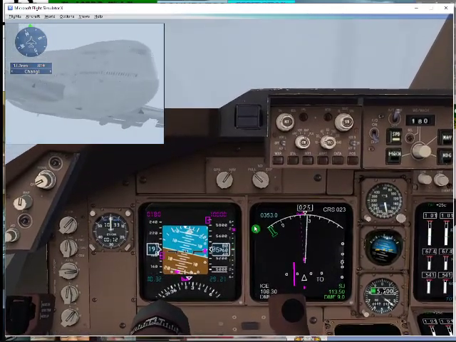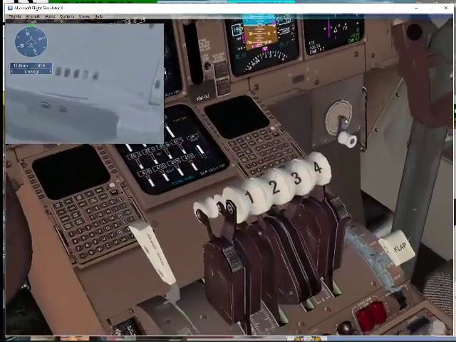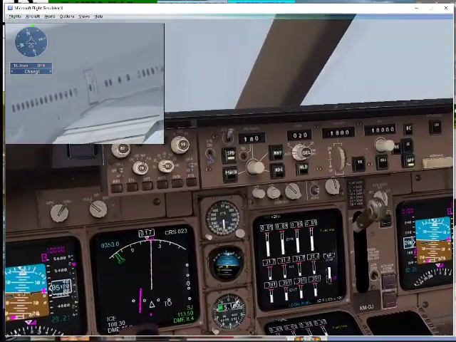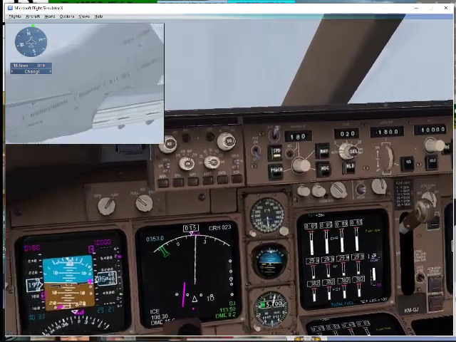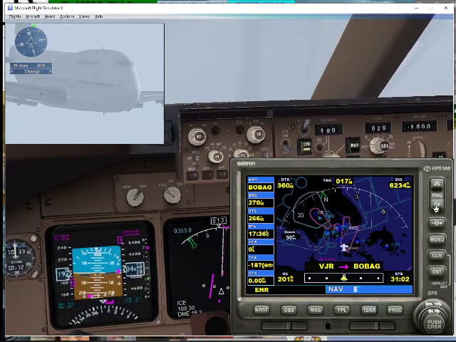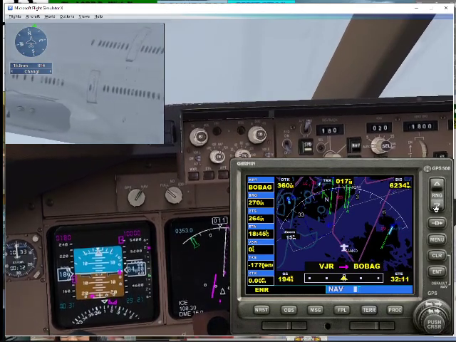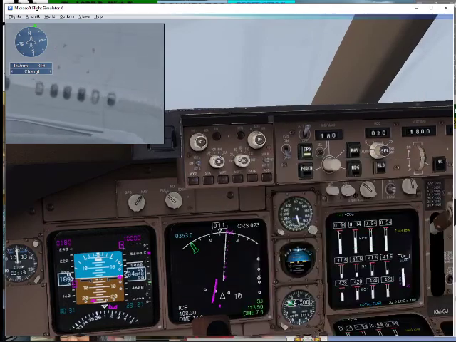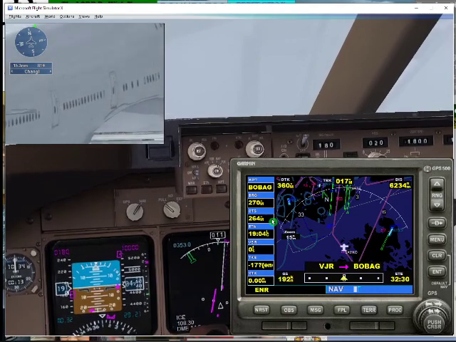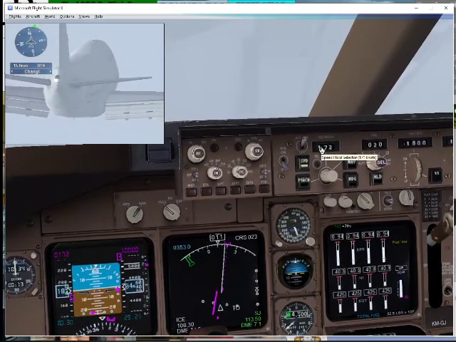Okay, so we're slightly under the glide slope at the moment, but it should adjust. The autopilot's doing its magic with that. I'm going to set the speed brakes armed, lower full flaps, and we've actually got plenty of room there. There's probably about 10 nautical miles, maybe 15 between here and the runway, but I am going to lower the gear once the speed gets down to about 160.